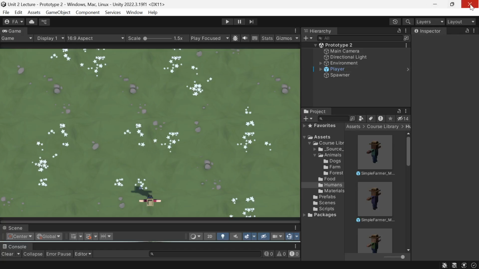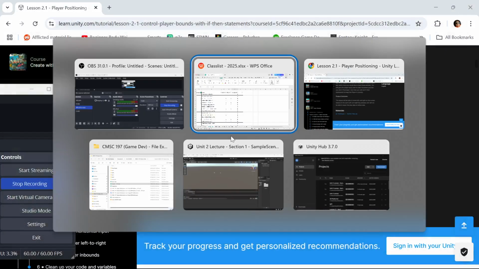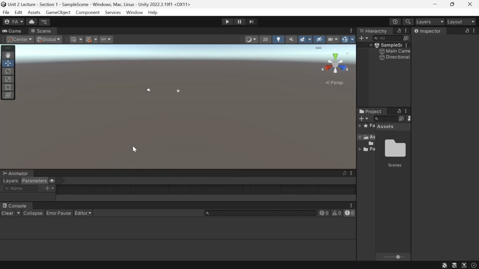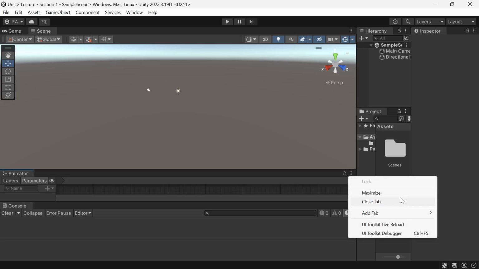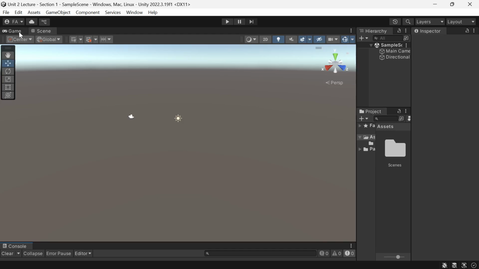You could create a 3D project if you want to follow along. I'll close this one, and I already have this created before. I'll just remove this one. Then what I want to do here is separate the game view, which is this one, and the scene view.